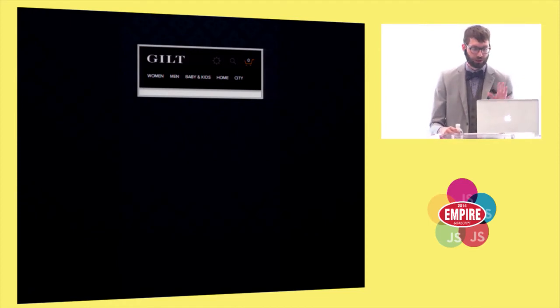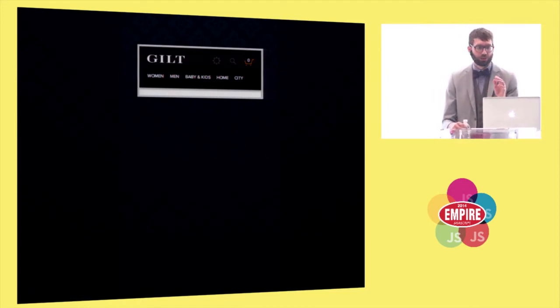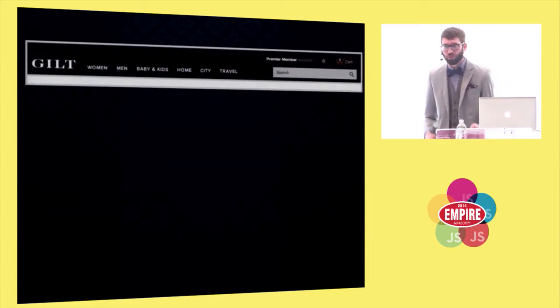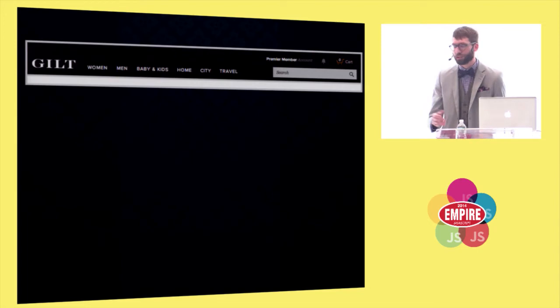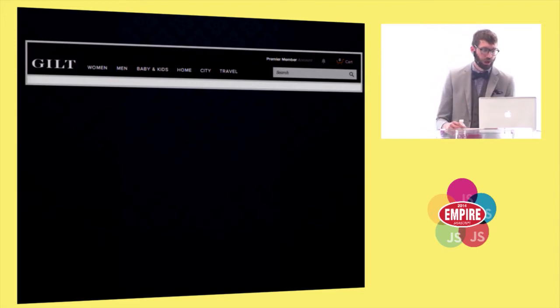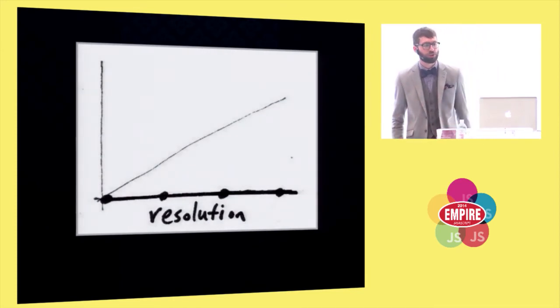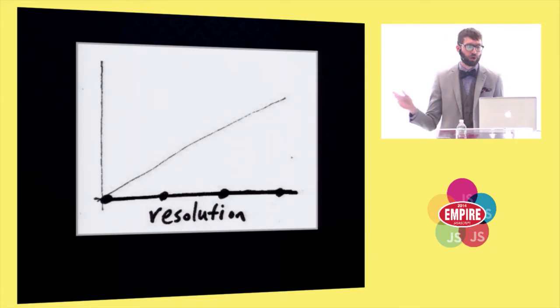We have a search box or a search thing, and the interaction for that is sort of like an iOS-style search interaction. You tap it, and you get a search box underneath. And so we mix that into the narrow view as well. We've also added a button for the cart. We mix it into the medium view as well. We've also added your loyalty status. And then when we get to the wide view, we don't have to override that search style. We just create a new search style for the actual search box that we show on the wide view. And so in doing that, we've now created points on this resolution line. We've got customers bucketed into one of 4 breakpoint ranges.